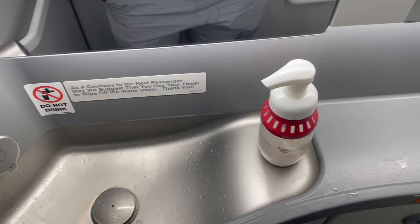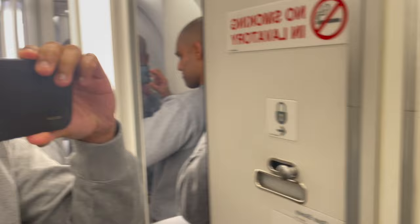For your convenience, there's two bathrooms for the 168 economy class passengers in the rear of the plane located just in front of the galley. I found the bathroom to be well stocked with hand soap, a diaper changing station, and plenty of toilet paper and towels. It also had decent legroom. I also found it to be clean with a functional sink.